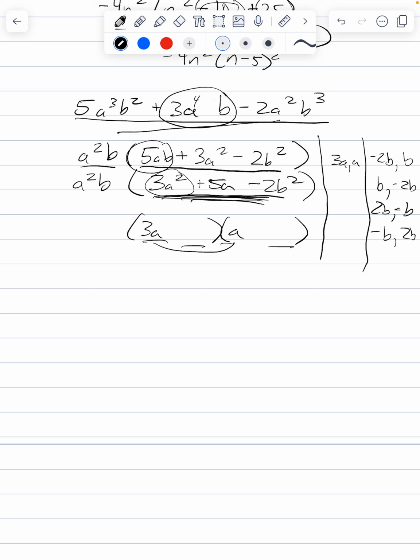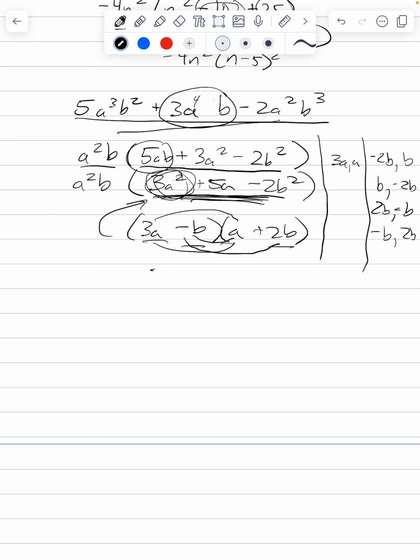Well, if we check our math, we know that we have to have the negative b here and the positive 2b here. Now we can do this distribution, or as some of you call it, FOIL, to check this. So let's see if we can get back up to that answer. 3a squared, there it is, 3a squared, minus ab and plus 2b.